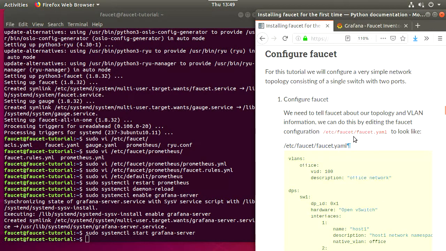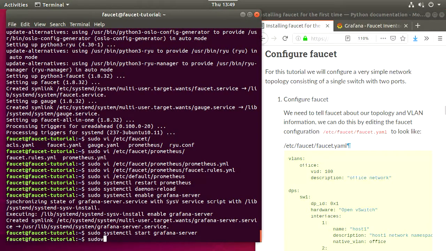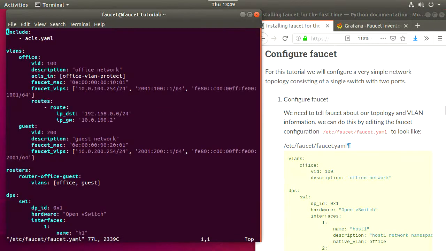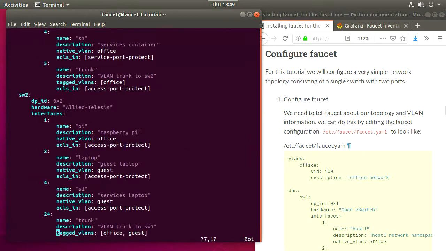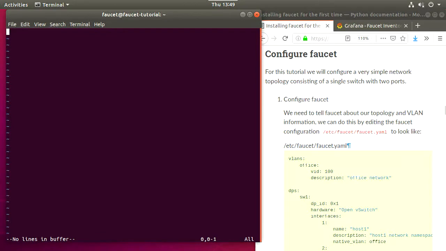So those were the dependencies, getting those out of the way. The next thing we've got to do is give Faucet a config. Feel free to use whatever text editor you're comfortable using, but I will use Vim. Faucet ships with a default config. It's long and touches a lot of features we don't know about yet. So the first thing to do is just delete it. And we'll eventually work our way back to understanding what all those things do.